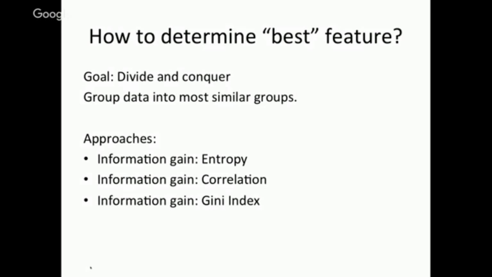There's yet another method called the Gini index that is essentially another measure of diversity that people use as well. Anyways, to summarize, I think entropy is the de facto standard and works very well. If you were to download and use the decision tree library in SciPy, you would find that they use entropy. I think you can choose between entropy and Gini index. I want to emphasize, though, for this project, you're not allowed to use the SciPy library. Sorry, you have to write your own.